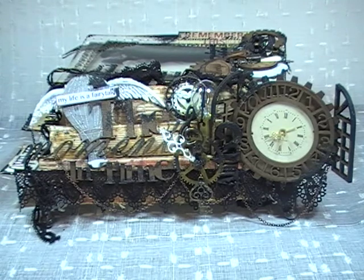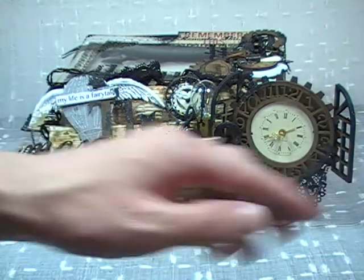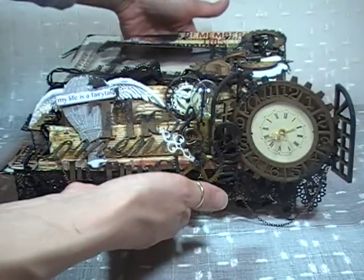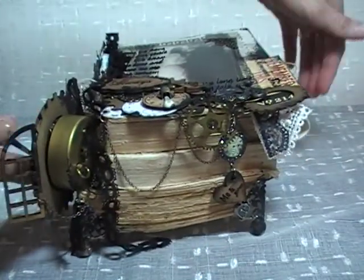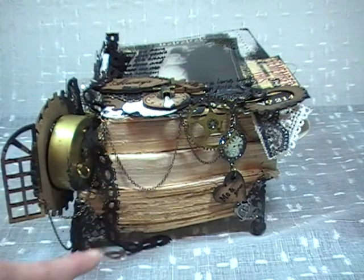So what I'm going to do first here is just move my book stack around so you can get a look. And then I'll go ahead and take my camera off the tripod. Okay, now first thing I'm going to do is just my lighting. So here's the front, obviously. And then we're going to turn it around this way. And this is one edge of it. Okay, and then you can really see the 3 stacks, okay?